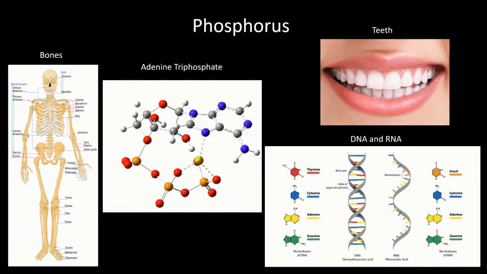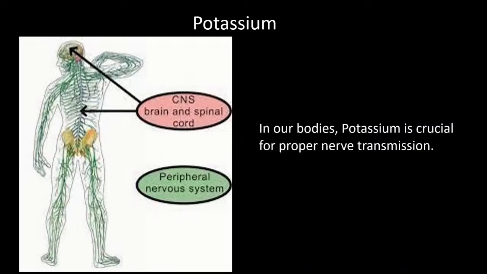Potassium is the next most abundant element in the body. Massive stars make potassium through the fusion of 2 oxygen atoms. Every atom of potassium in the universe was made this way. In our bodies, potassium is crucial for proper nerve transmission. Without enough potassium, fingers freeze up and eventually cardiac arrest follows, because the heart's beating function is regulated by this important element.